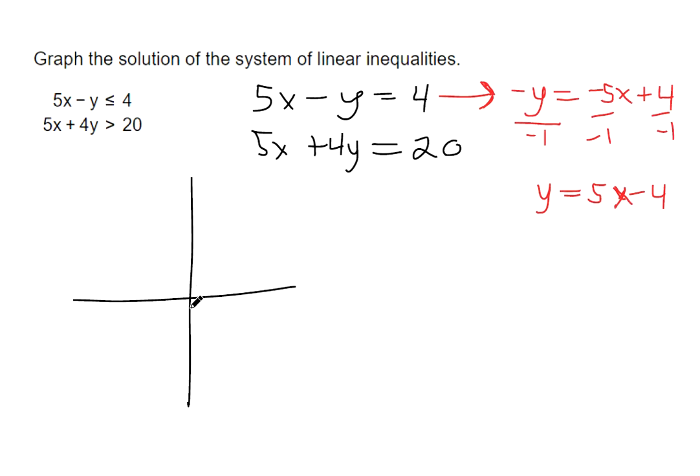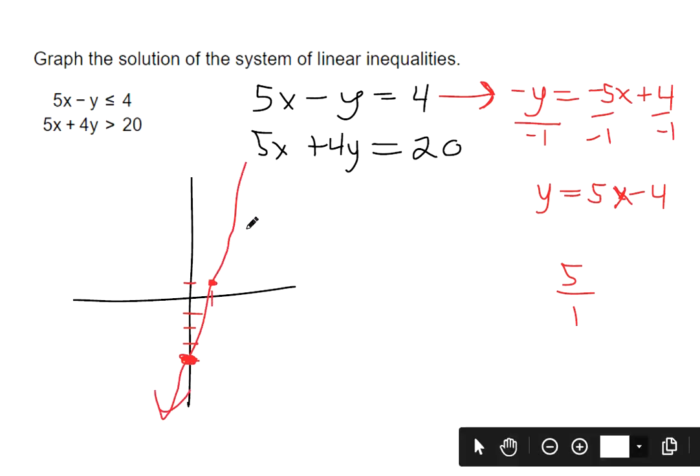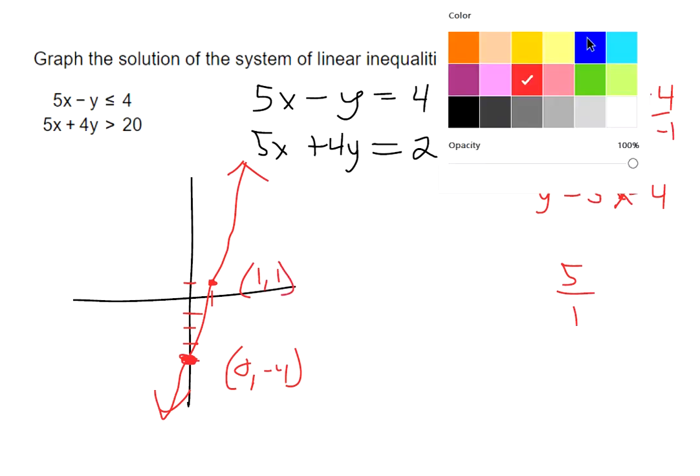So we get y equals 5x minus 4. Okay, so now it's in slope-intercept form. That's nice and easy to graph. I'm going to take my axis and put a dot because it's negative 4. And then I have a slope of 5, which is 5 over 1. That means I count up 1, 2, 3, 4, 5 units, and I go to the right 1 unit. And that's enough to make my graph. I just want to remember for points I have 0 comma negative 4, and then I've also got 1 comma 1 as points for this red graph.